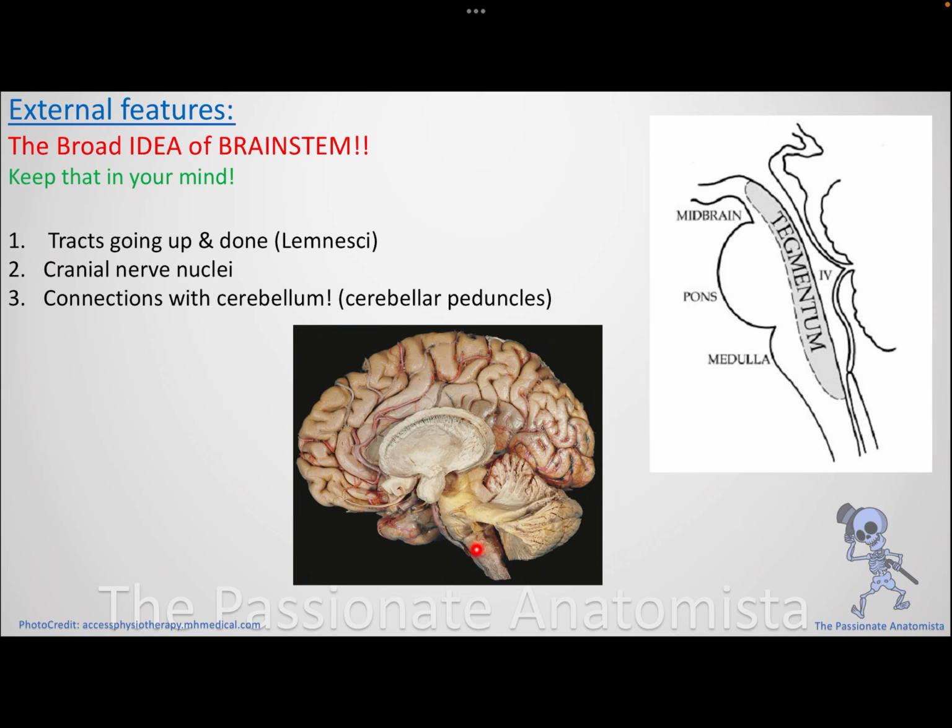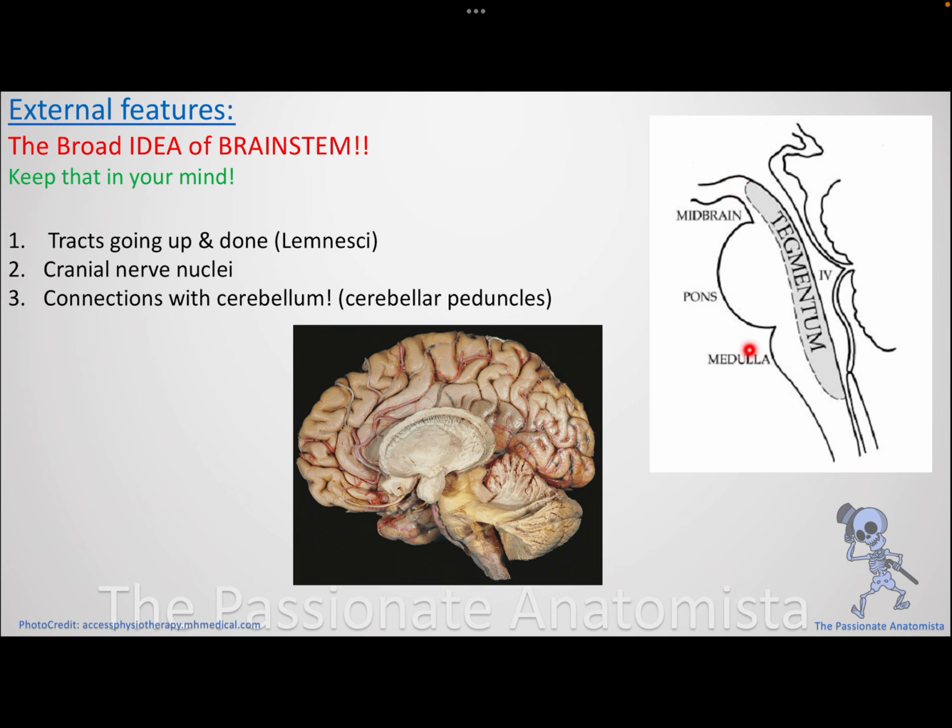Number two, you guys remember we have head and neck, right? And we have sensations in our face, and we have different types of sensations, and we have motor functions. If we talked about the spinal cord as the place to receive the sensations from the body, and the place where we have the cell bodies of the motor neurons that reach the body, now when I talk about my head, I need a place, and that is gonna be my brainstem.